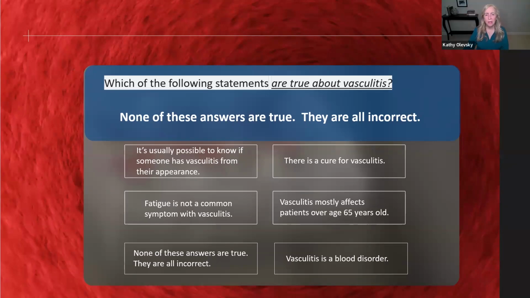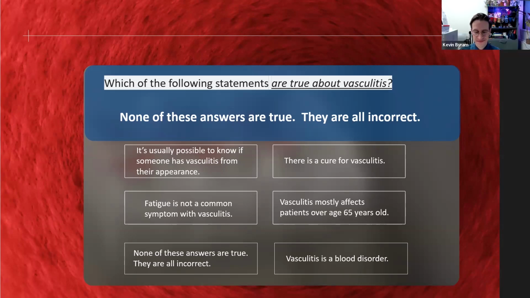Yeah, and when I was speaking about long-term remission, I had about 9 years off treatment, and then I had a flare. And then I was back in treatment, and these things happen. Mine was precipitated by something else that happened to me, and we think it pushed me into a flare. But one of the other things that's confusing on this slide is that vasculitis is a blood disorder.